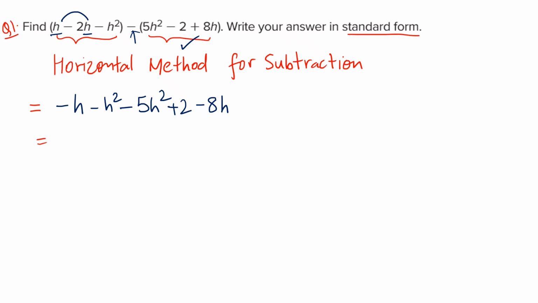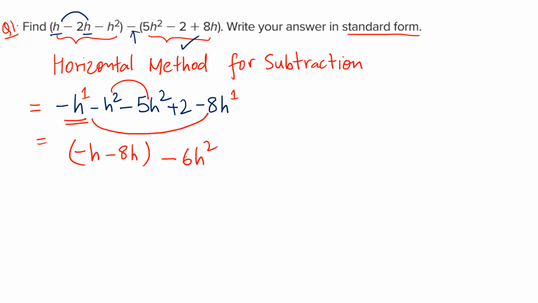Now we are going to combine the like terms. So let's see what is the like term for minus h, which has the same variable and the same power. So power is nothing, means 1. So can you combine it with this one? Yes, we can. So minus h and minus 8h are going to come together, while these two terms are going to be combining together. So minus h square and minus 5h square. If you put it in your calculator, this is going to come out to be minus 6h square, and we just have the number 2 left, which is the constant. So I'm going to put it in the end.